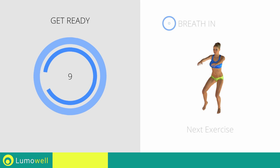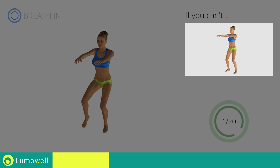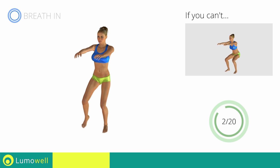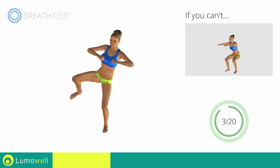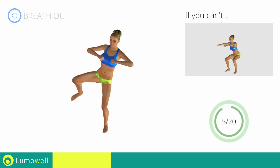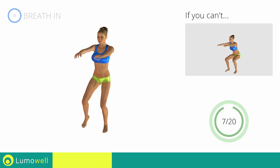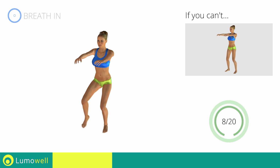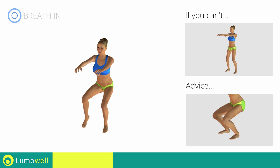Stop. Next exercise, squat with side kick. 3, 2, 1, go. If you can't do it, try doing a simple squat. Be sure your knee does not pass over the tip of your foot during the lowering motion.